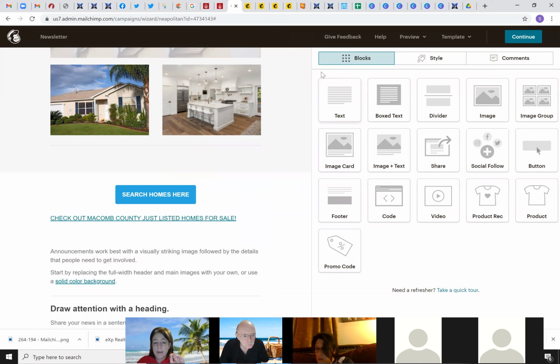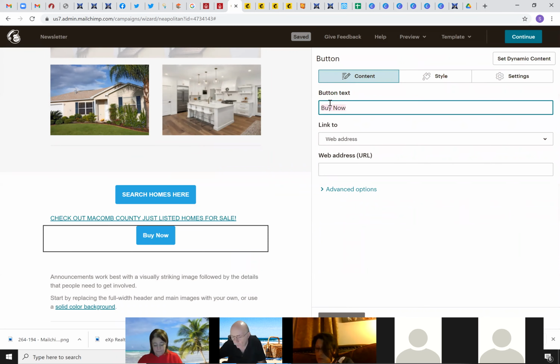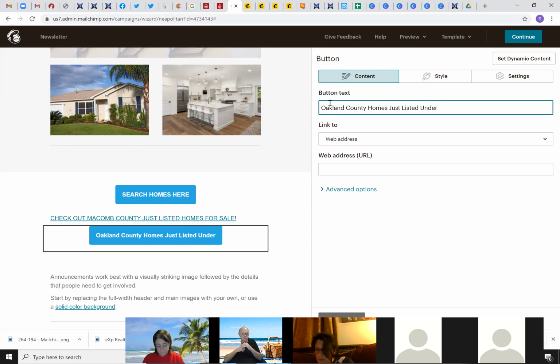And you could even make it say, maybe I have a button here that says Oakland County homes just listed under 500,000. Okay.